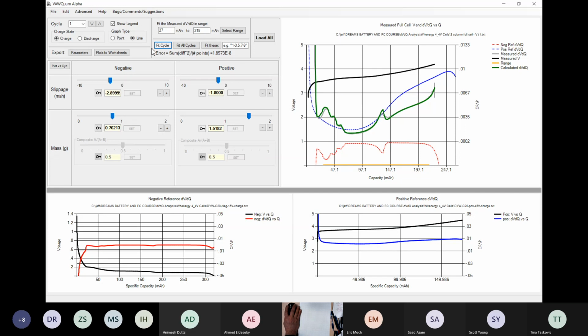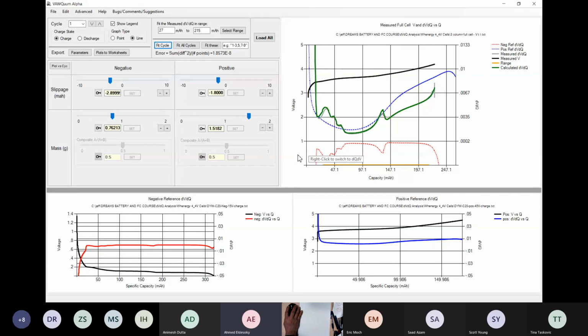So it's really easy to use this, and then you can go edit, examine voltage slippages. Now you get this graph. So you can see that this cell is actually pretty much irreversible capacity of the positive and negative are pretty much exactly the same, right? And you can export this data if you want, and so forth. Okay, questions?